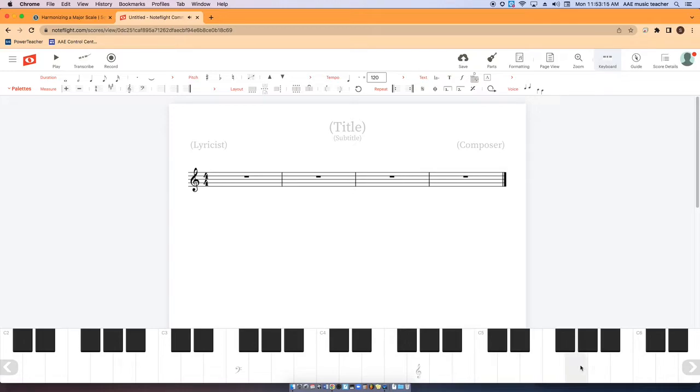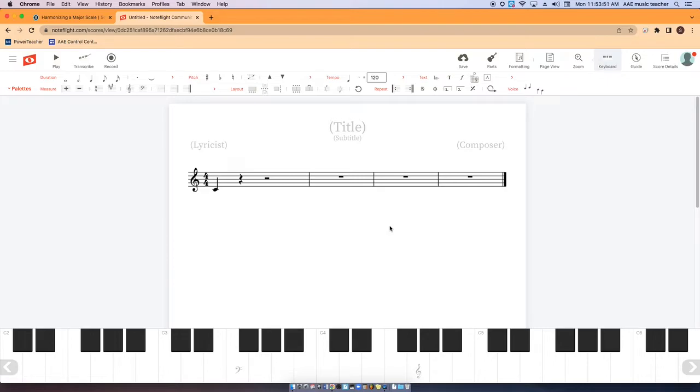And these white keys on the bottom are just the letter names. Okay, just the letter names of notes. Not sharp, not flat. And we'll go over what that means after we do this, but it's just the letter names. So where would that show up on the staff? Let's highlight measure 1 and then push this C4 key. So C4 will give us that middle C because it's the C in the middle of both clefs. It's in the middle of the treble clef and the bass clef like I just demonstrated before.